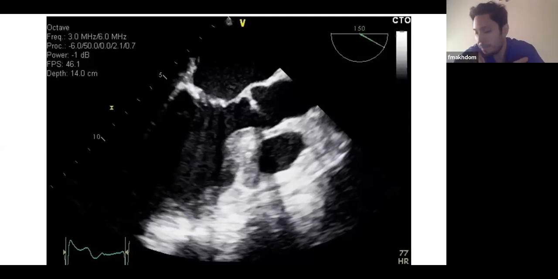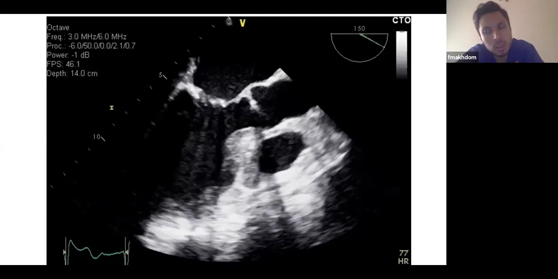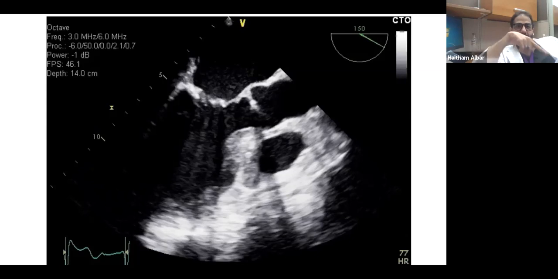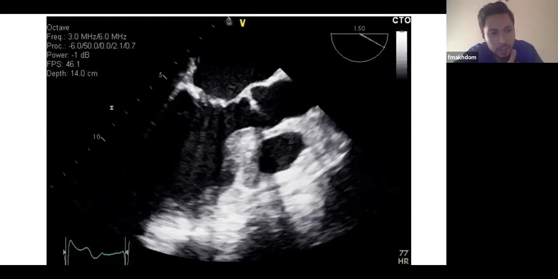Why mitral clip? Because she is very high risk for surgery, with end-stage renal disease and redo CABG. If I take her for surgery, her mortality will be high. Do they do mitral clip for mitral stenosis? As a general rule, no. She's not a candidate for mitral clip.